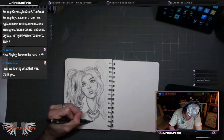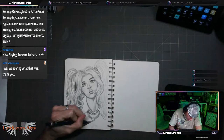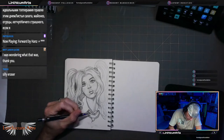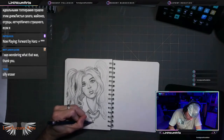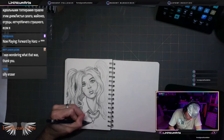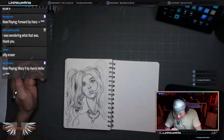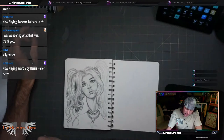So, do you have a favorite cartoon character or something you like? Do you draw yourself? Silly eraser, yes. Yes, it can be a silly eraser.